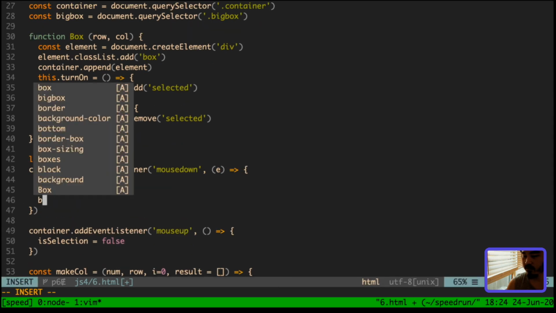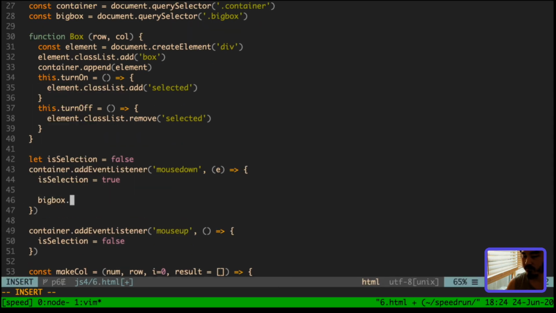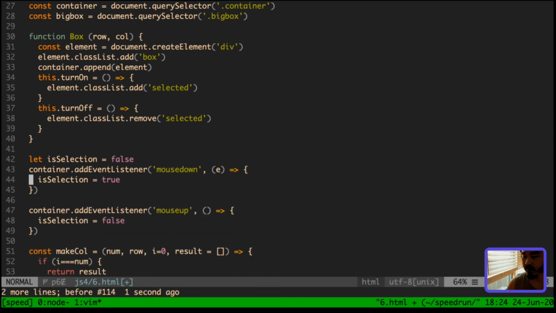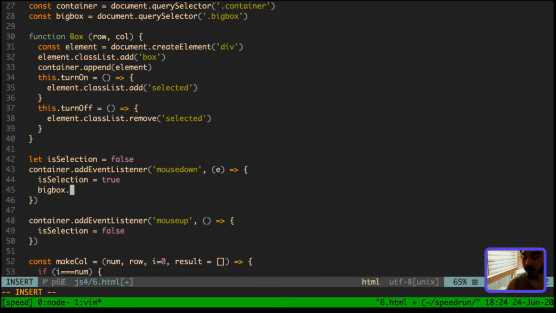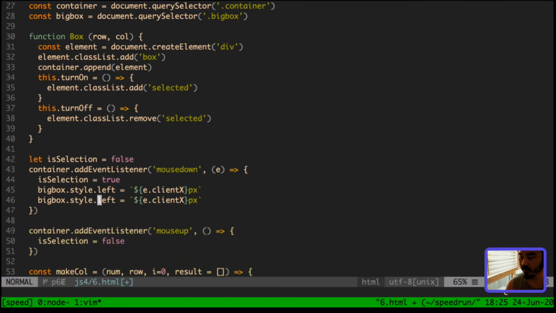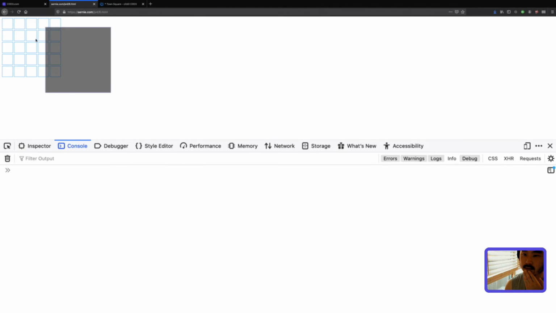So when I mouse down, big box dot style dot left equals E dot client X pixels. Top E dot client Y. Let's see. Nice. Okay. That looks good.